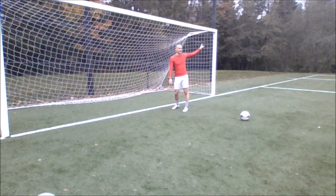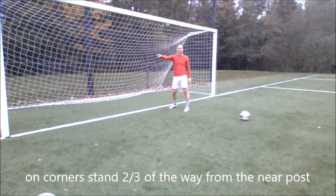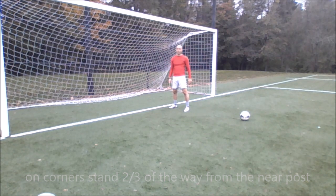There are some people that aim at the second post, and then you're exposed. So stay about 2/3 of the way away from the goal and place a teammate on the near post, in order to block, okay?